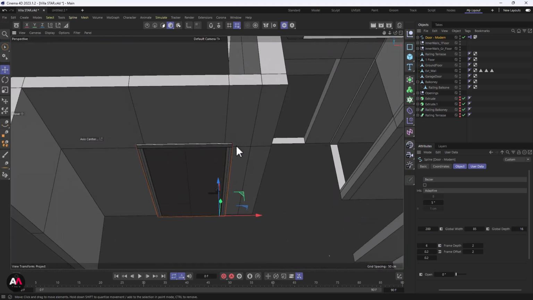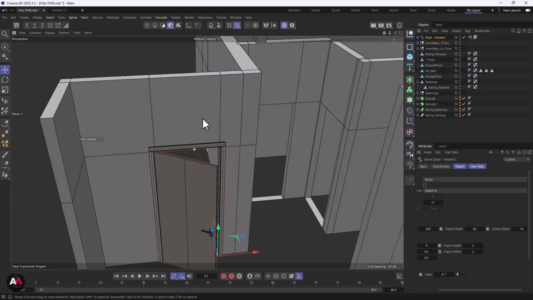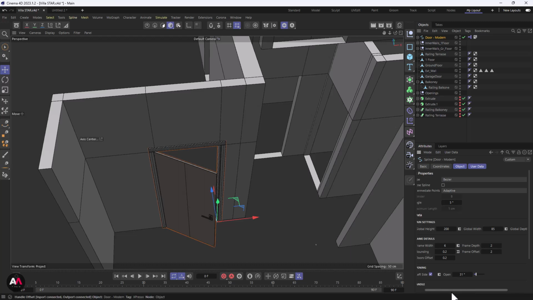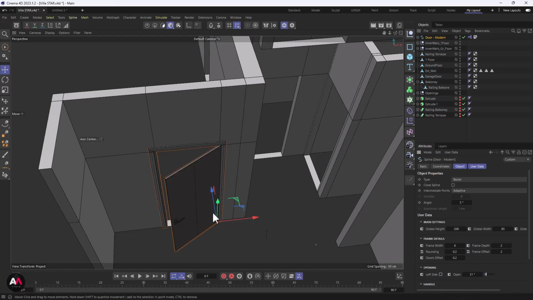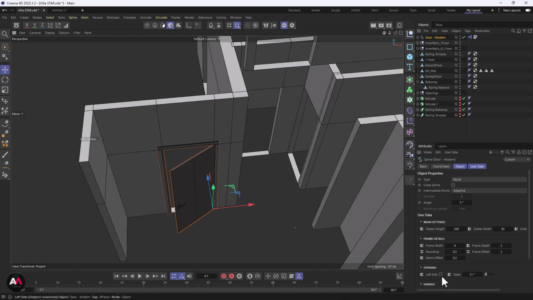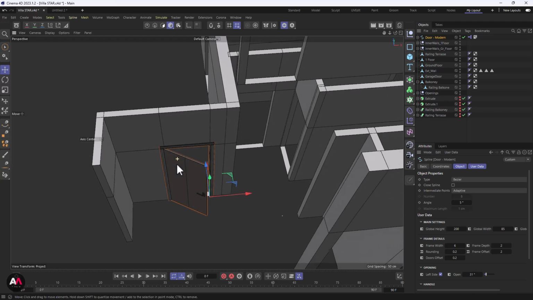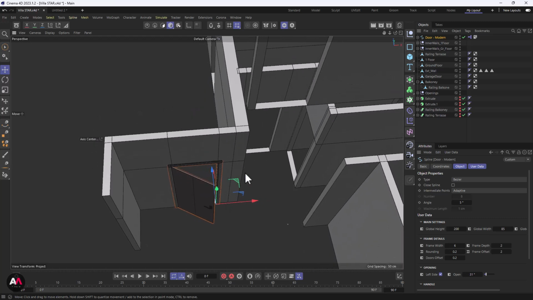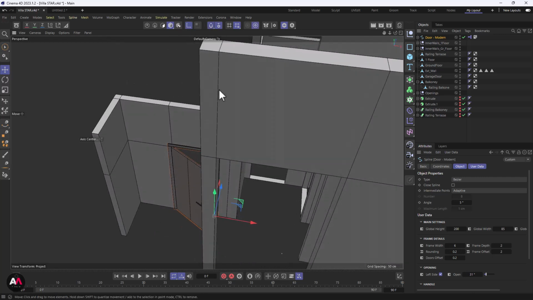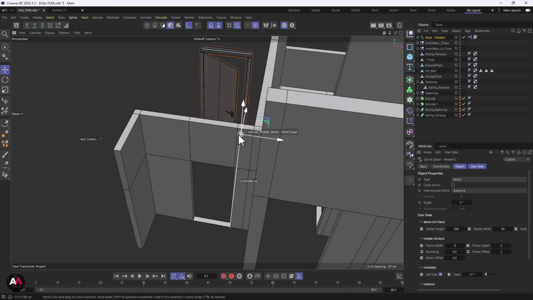And this is the door for this side of the opening, so it opens to the left side, or let's change it to the right side, or maybe no, left side. Yeah, left side is much better. And we can now change the pivot point of this object. So let's see if it works or not. Okay, it seems okay. Let me drag it to the top.